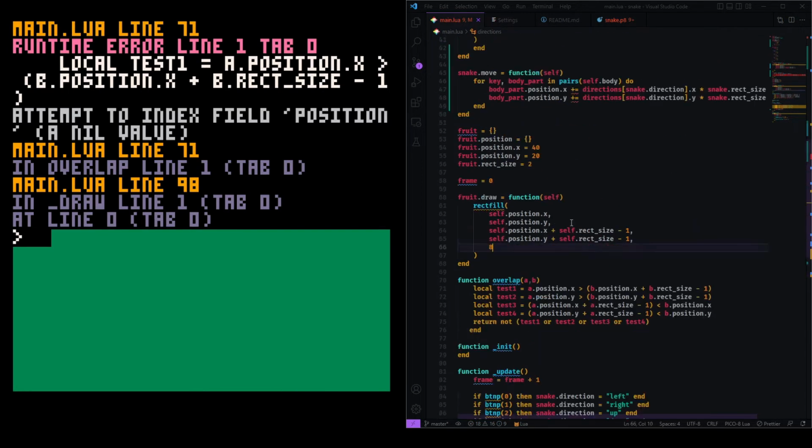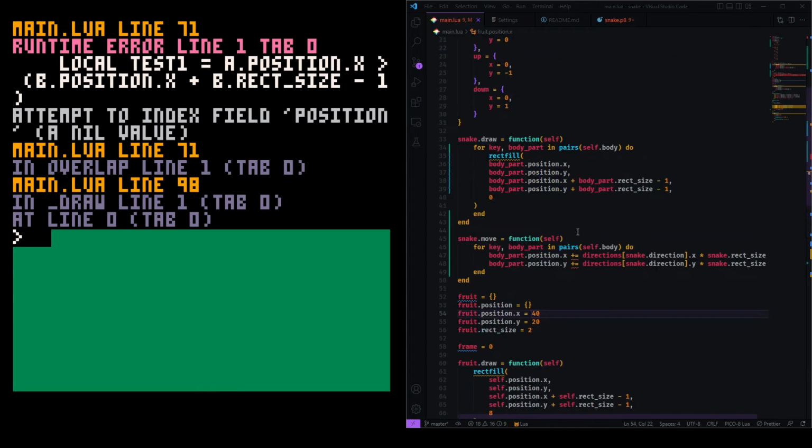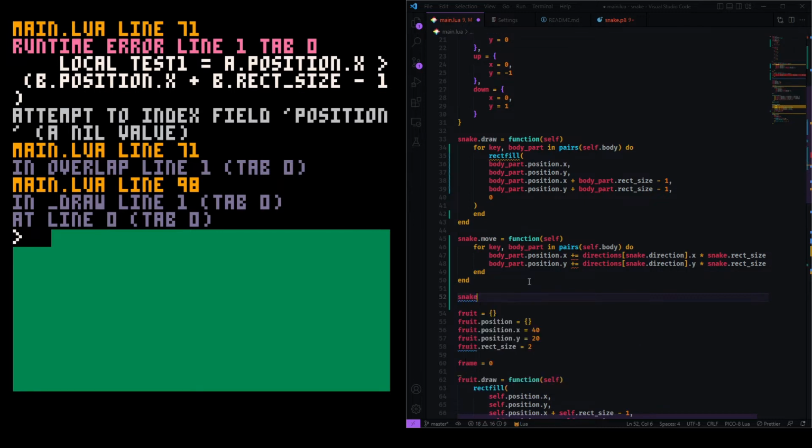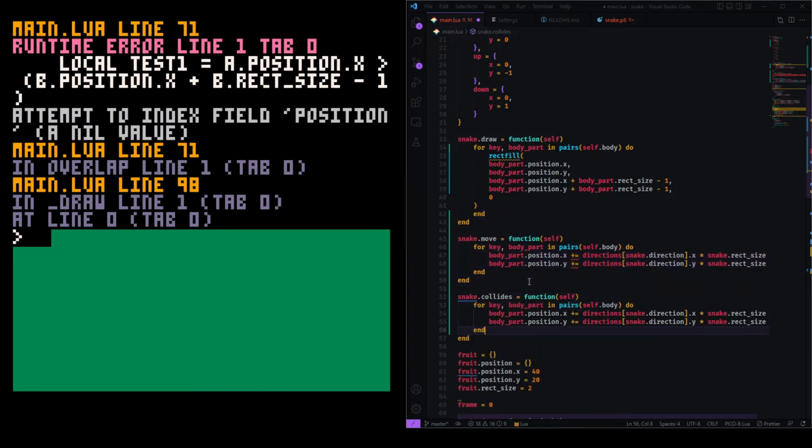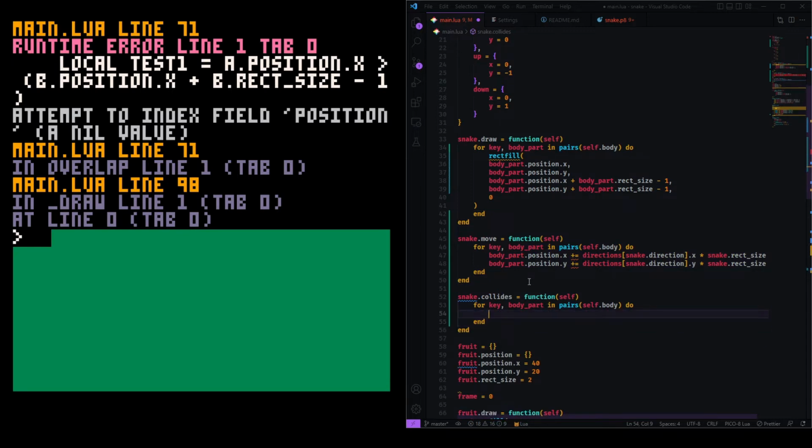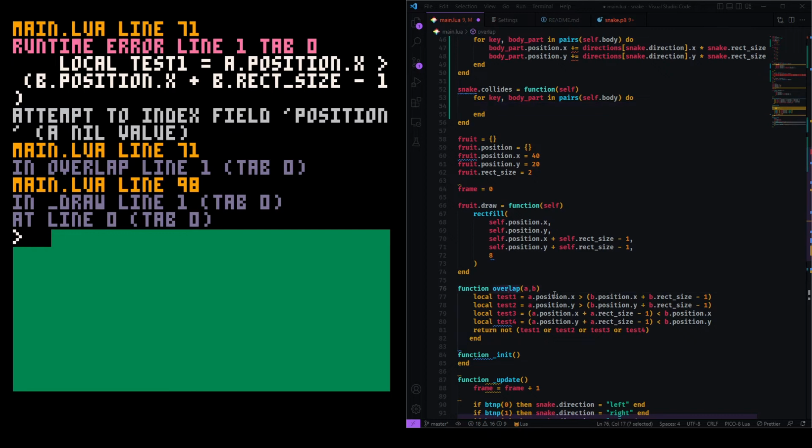So now I need to check if each of the body parts collides with the fruit. So I will do another function. Snake.collides equals function self. Again, we are taking each body part. And now we want to do overlap body part and fruit. So maybe it's good if I give this fruit as well.